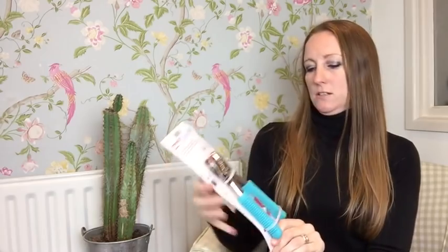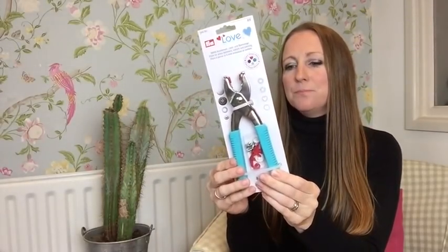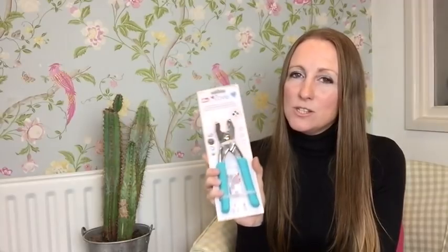Exciting news — I bought some Prym pliers! They're for putting snaps on clothing — poppers, whatever you like to call them. I don't really know why I wanted these, but it's one piece of kit I didn't have in my arsenal. Lucy of Made by Lucy had a little sale on, so I'll pop her details below. I bought some plain blue snaps to go with them — I was thinking maybe for children's clothes, although you could use them instead of buttons and zips on garments too. I might be looking for more Prym snaps while I'm there tomorrow.